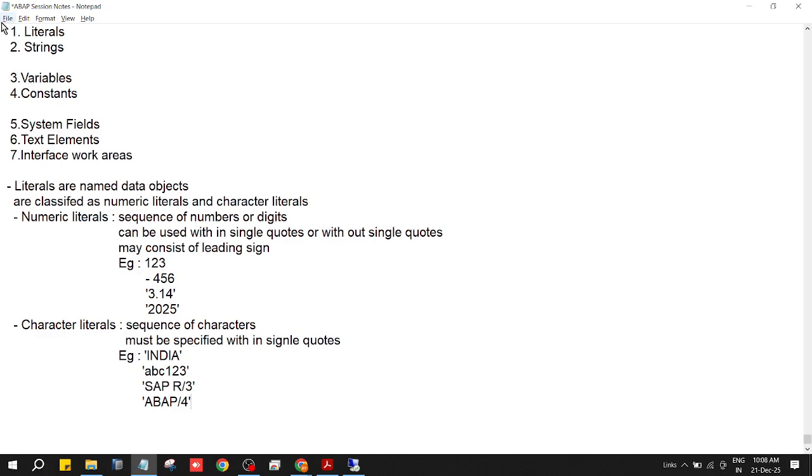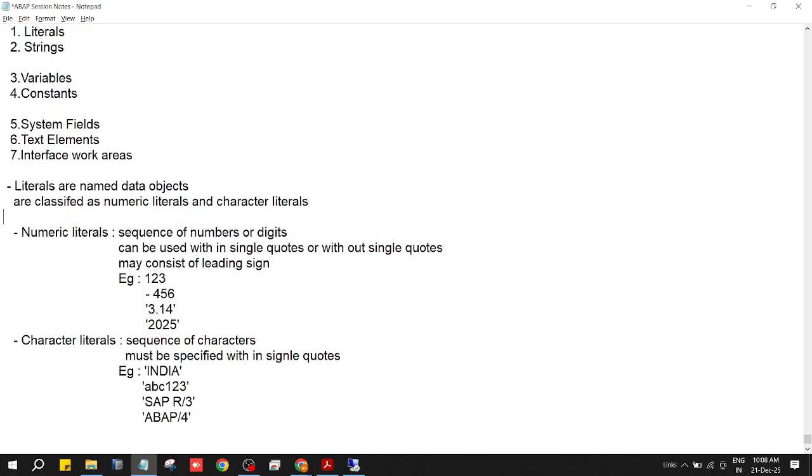So basically, where are we using these things? Numeric or character literals are used to assign values to variables.